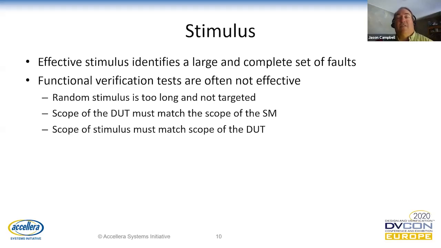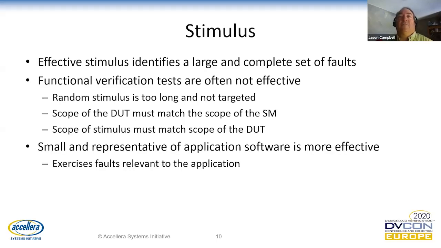You can choose a set, nothing happens, or you get very low, and then choose another one, and so on. So it can be quite challenging. There are tools to help with that, but still a challenge. So what I think is a better set of stimulus is a small representative set of application software.